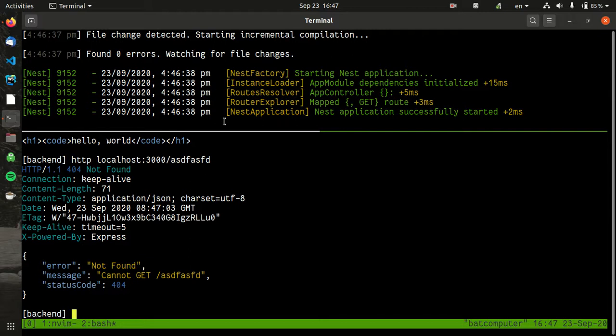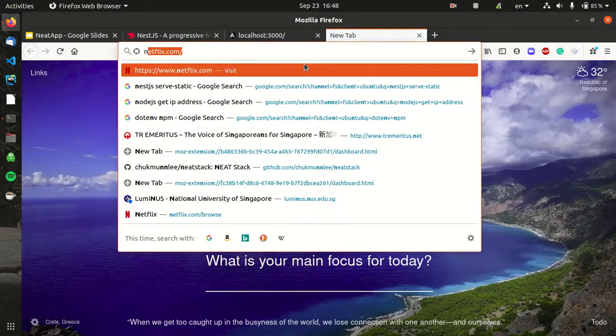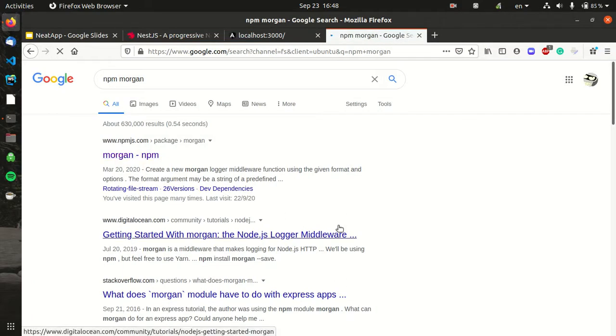So to do logging in Express, I can just use any logging middleware for Express, right? One very popular logging middleware is Morgan. So let me show you. So this is Morgan.